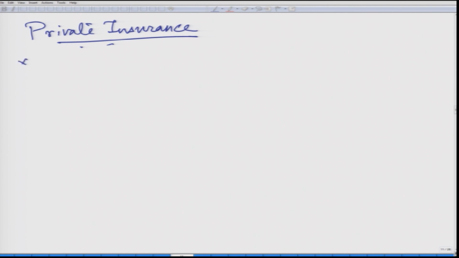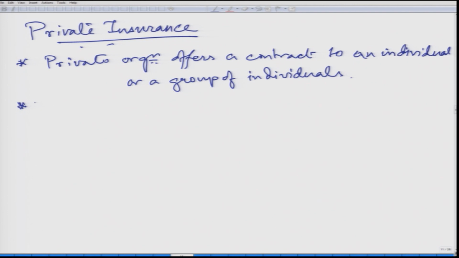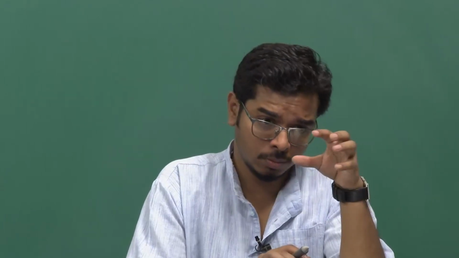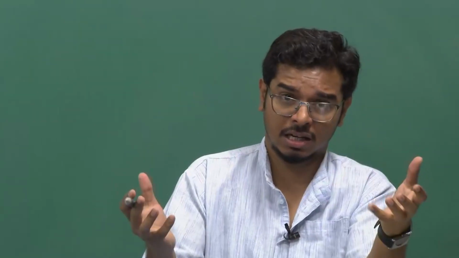Private insurance. Now, what happens in private insurance? A private organization offers a contract to an individual or a group of individuals. And this contract talks about what should be the premium, how much that individual has to pay, and if there is a claim under that insurance, when the patient or somebody under that particular insurance is ill, how much the insurance company is going to pay and how much the patient is going to pay. That is known as indemnity and co-payment respectively. If the insurance company is paying, that is indemnity; if the patient is paying, that is co-payment, and together it is 100% of the total payment.